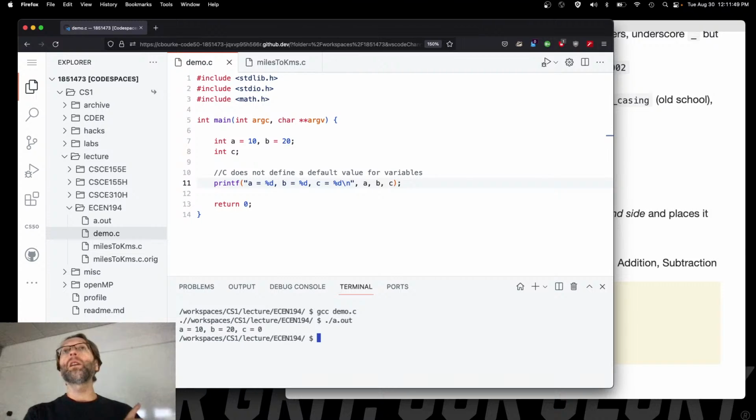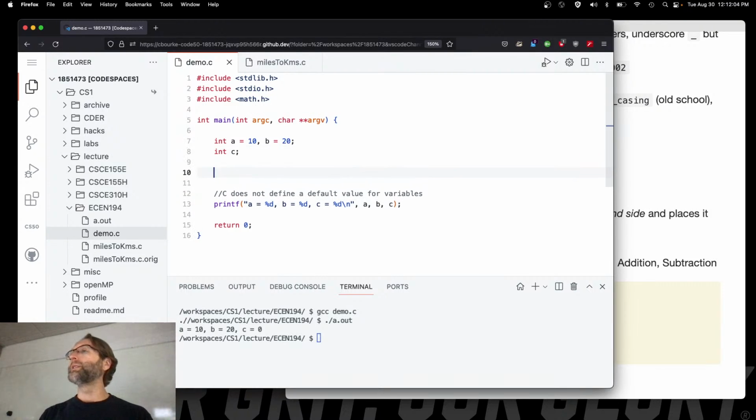0 is magically there because my compiler stepped in and said, I'm going to go ahead and give it a default value of 0. That is entirely compiler and system dependent. It could be gibberish, or we call that garbage. Another way of saying that it's garbage is calling it dead beef. 0x dead beef. So that's hex speak. Hexadecimal, 0 through 9 plus A, B, C, D, E, F. So you get base 16.